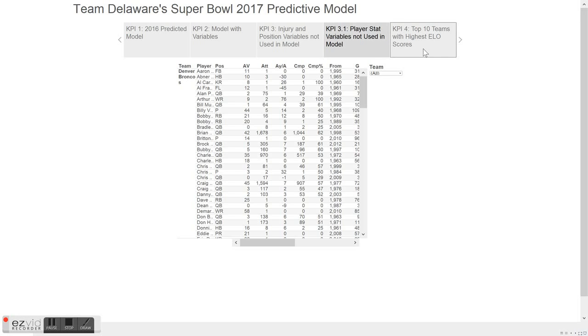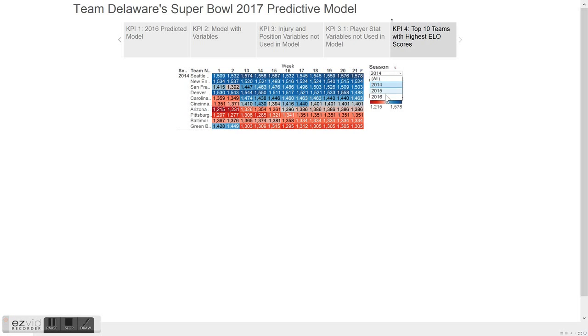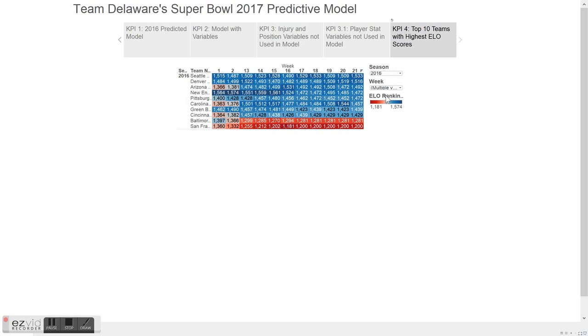And the final KPI, and this is definitely one of the most interesting and useful KPIs that we have in our model, looks at the top 10 teams with the highest ELO scores over different seasons to see how those different scores carried over and what they look like this season.